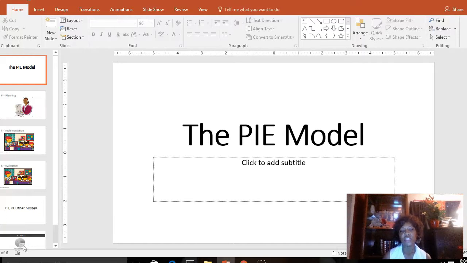settings. At its core, the PI model begins with a set of questions relating to 3 categories. And those categories are questions that relate to the student, questions that relate to the teacher, and questions that relate to the technology. Now that I've told you what the PI model stands for, which again is planning, implementing, and evaluation, now we will look at the different phases of the PI model and see what they do. Okay?